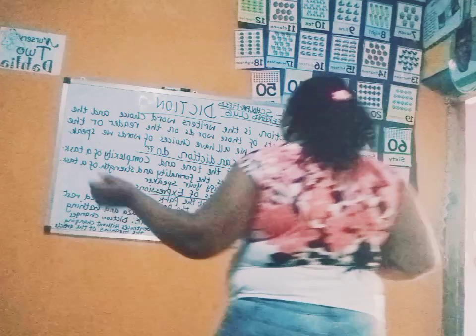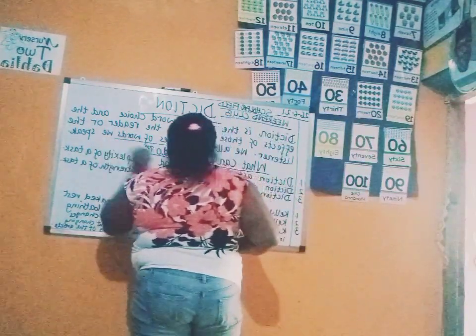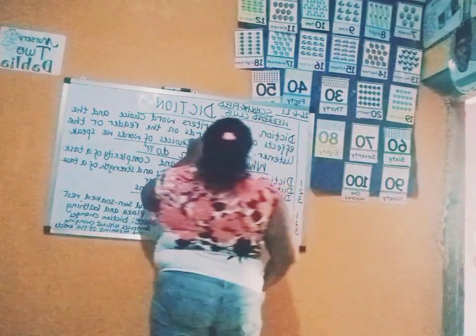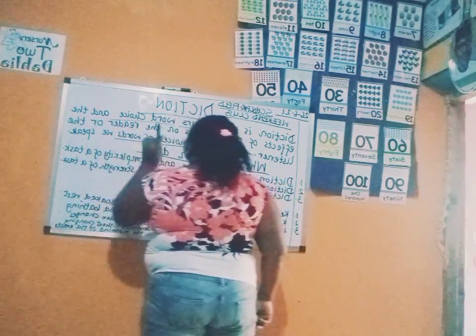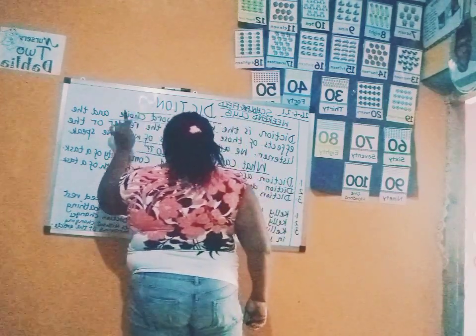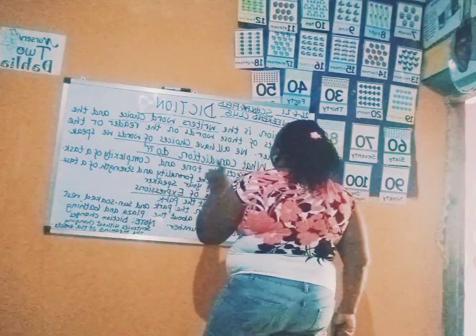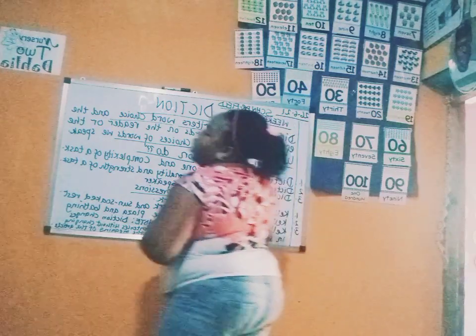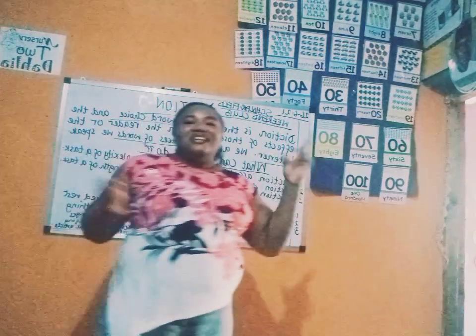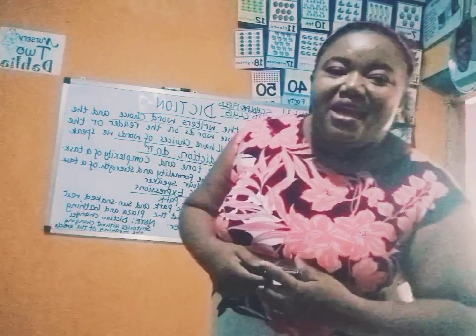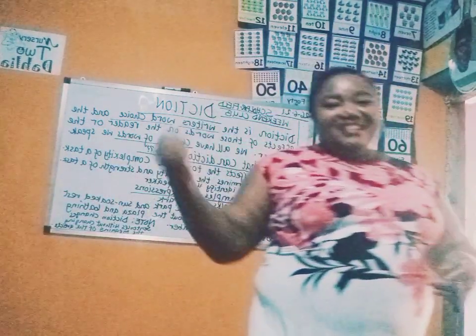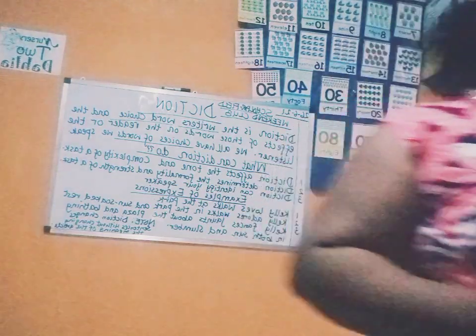So I want you to underline choices of words. Okay, it has to do with the writer or the speaker. It has to do with the choice word or the word of your choice, and it also has to do with your listener. Okay, three things: the speaker, the choice of word or the choice of language, the choice of vocabulary, and it has to do with who? The listener.